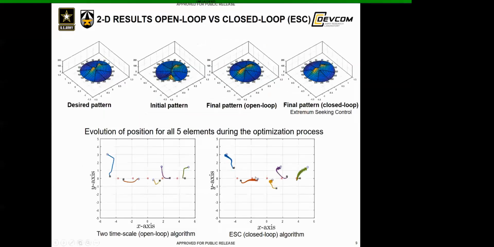Here we compare the numerical simulation for both approaches. Here we have a desired pattern. It is constructed by 5 agents located at the star locations. The initial position of the agents is given by the circles, and the final position is given by the asterisk. The initial position is the same for both approaches, and the initial pattern is given here. And the final pattern is constructed by the agents after running the algorithm for a while. And you can see that the final positions obtained by each of the agents are different, but they were both able to reconstruct the desired pattern to some degree.